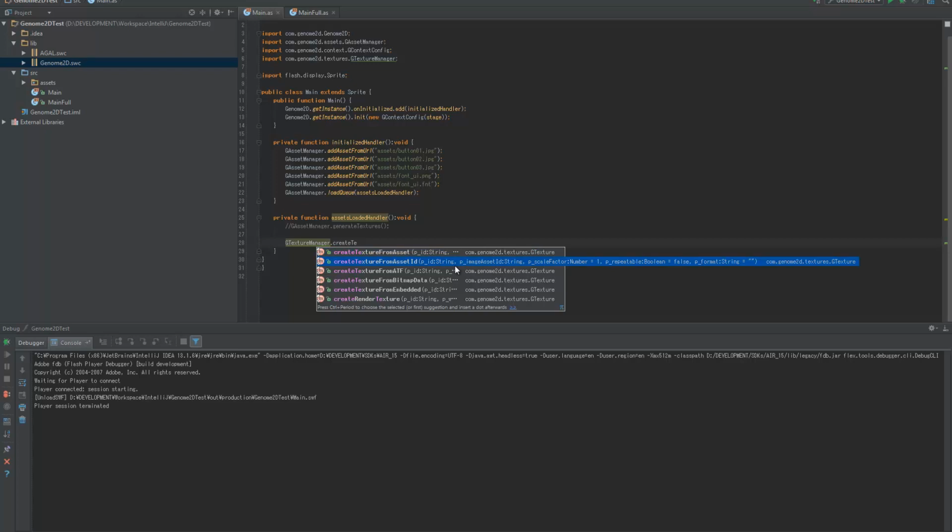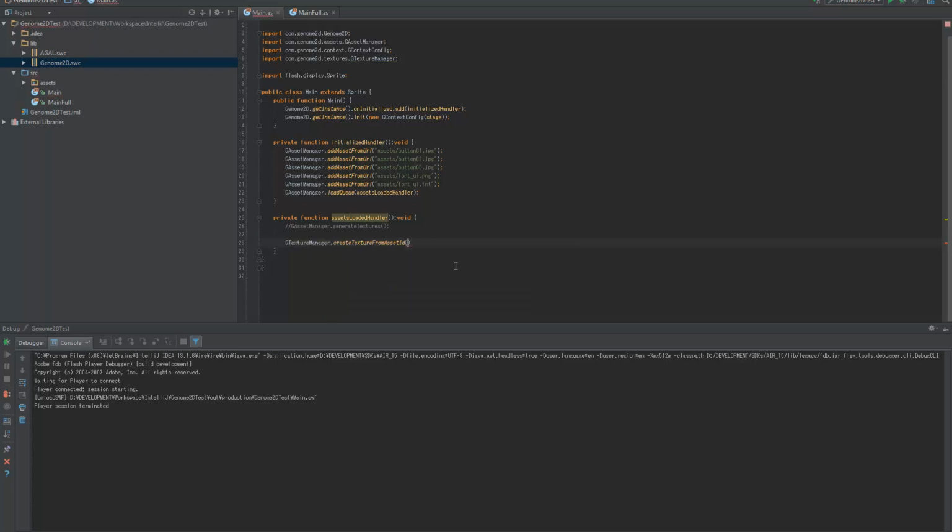And we have the ID, since the ID is the name of the file. So what we need is to specify the ID for the texture. Let's say button 01. I am thinking about moving this past the image asset ID and making it optional. So if you don't specify it, it will be the same as this image asset ID. So this is a possible change in the near future, but we'll see.